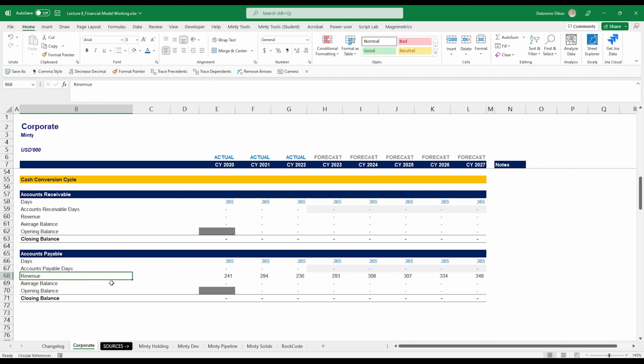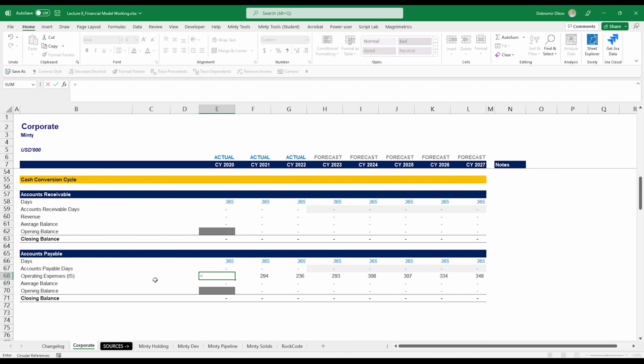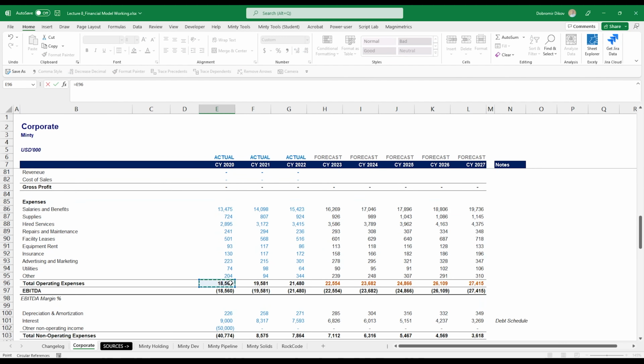And usually what I do here is base this off of operating expenses from the income statement. If, let's say, your accounts payable are mostly linked to cost of goods sold or some other line item, you can opt to focus only on this one. But usually taking the total expenses works pretty good. So let's link our total operating expenses here.